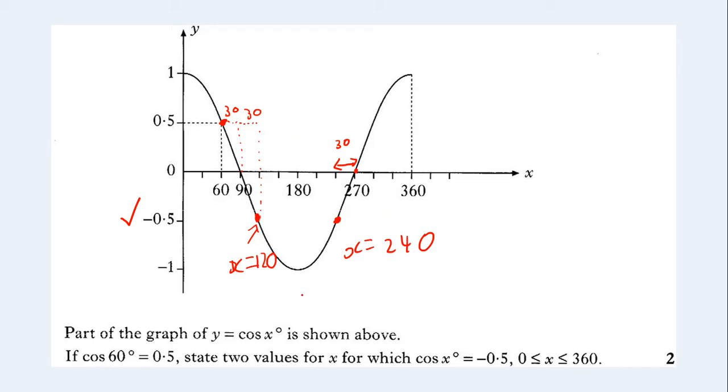And again, we're using this mirror image. If I sketch the axis of symmetry, which would cut through 180, we're just using the fact that this is a mirror image, and the symmetry as well in the x-axis, that distance of 0.5 is mirrored here. As long as you're 30 away from 90 and 30 away from 90 here, that distance is the same. You're using 90 as this sort of central point. And again, it works on a bigger scale here. So really what to do with these questions is just to get drawing on the graph, and you're going to feel it out. How far away from the key points are you? And just work your way away from that.